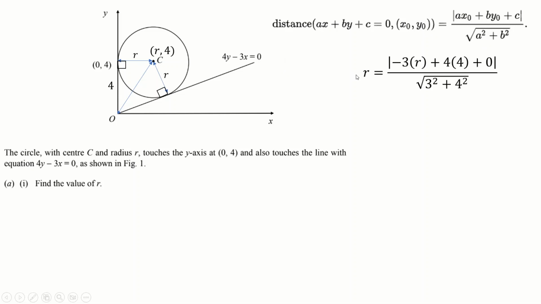This obviously makes 5, which you can multiply over to there. This makes this. Now there's this modulus here. I don't know whether minus 3r plus 16 is positive or negative. So what you have to do is say, well, let's assume that it's positive. In that case, the mod doesn't do anything, and you get this. And then we can solve that. Then we assume that this thing is negative, and if this thing was negative, the mod would times the whole thing by minus 1, and we'd swap the signs and we get this.